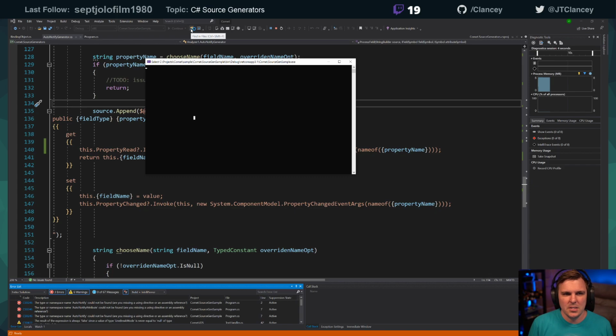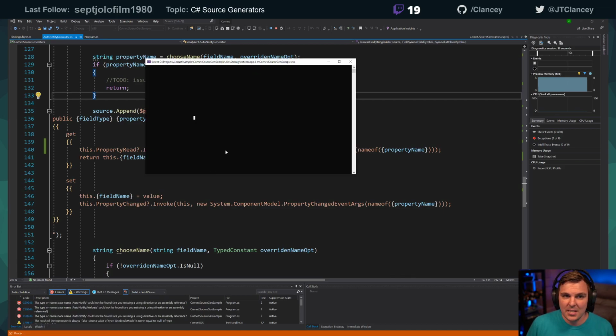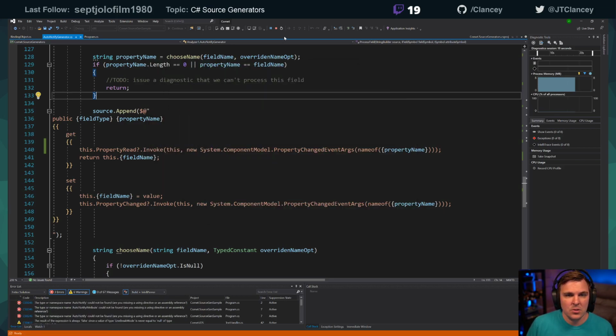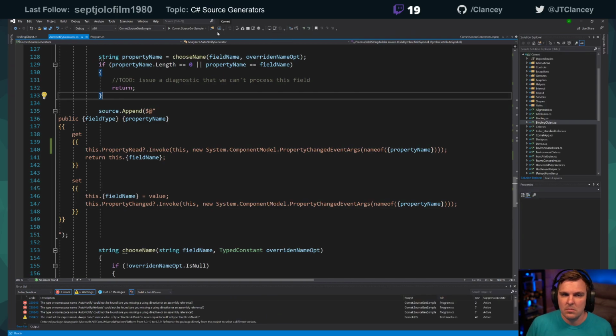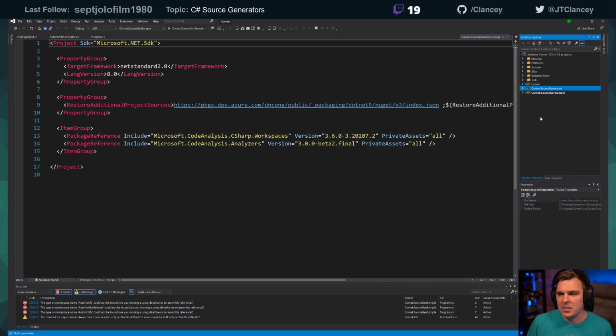I wonder if I have to build things differently. Why aren't we getting the pop-up? We should get a pop-up from Visual Studio asking us how we want to attach. That did not come, and the source code generator did not run. So let's build the generator first, and then we'll run this again.